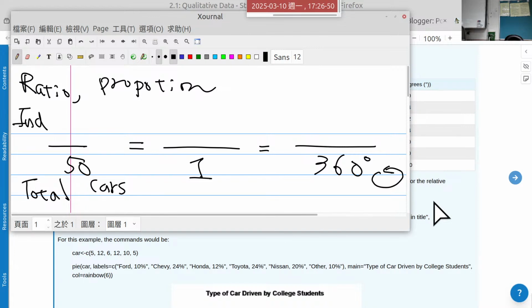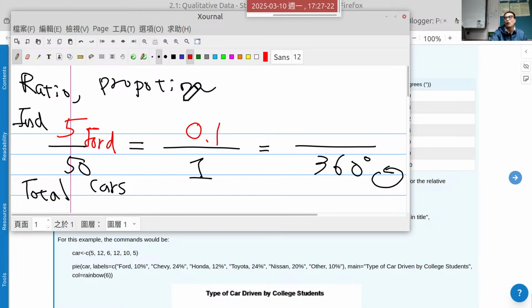There are 5 Ford cars in 50, right? And 5 divided by 50, that is 0.1. Again, we have 5 Ford cars, and 5 divided by 50 is 0.1.